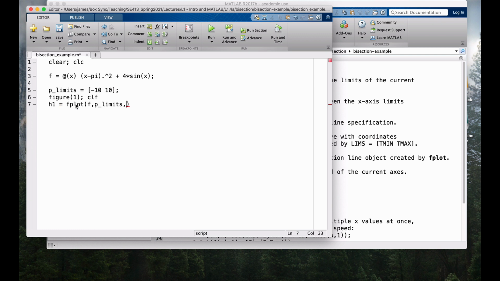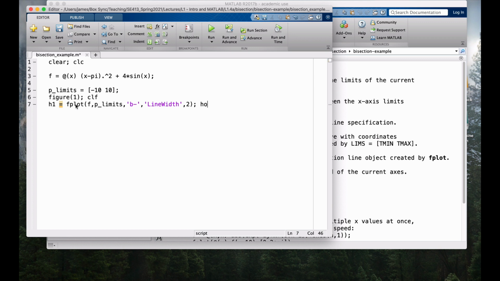Then here we can give some information about the line, the curve. What is it going to look like when we plot it? I want it to be blue, and I want it to be a solid line. Right after that I can specify any number of line specifications separated by commas, and in the Matlab documentation you can look up the specific commands for the things you have control over in various plots. Line width is one thing I want to adjust. The default is a line width of 1 point, and I'm going to increase it to 2 points.